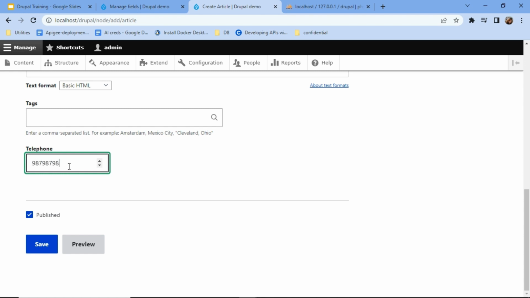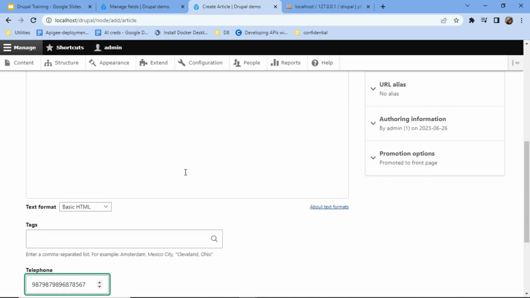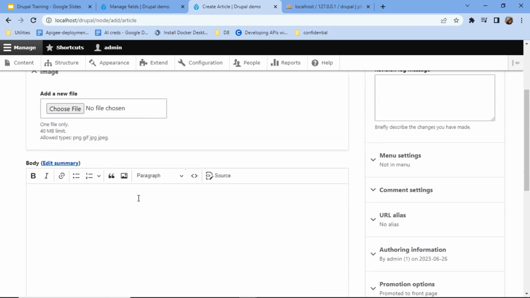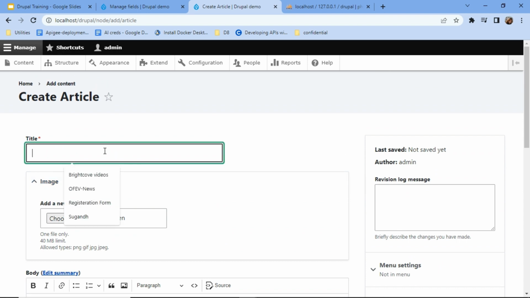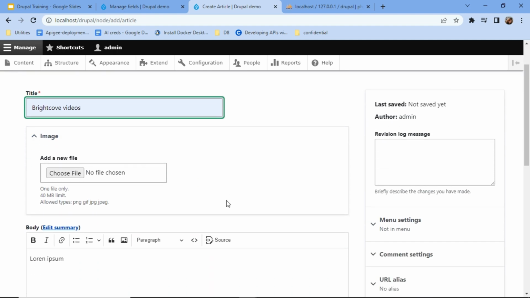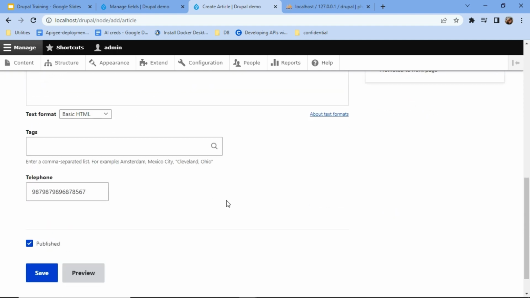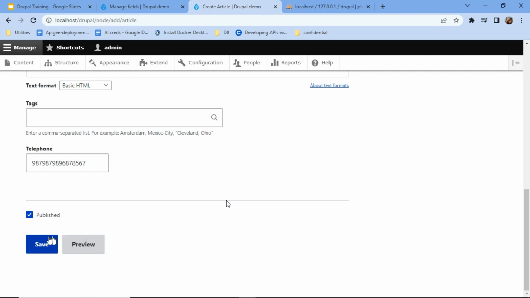I will type any number I want. You can apply certain validations also according to your country, which I'll explain later. Here you can put any body. I will choose Lorem Ipsum. I'm just providing you an overview. Let's choose any title and I'm just saving it.